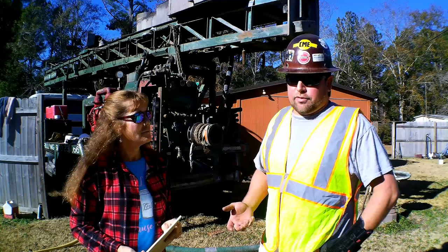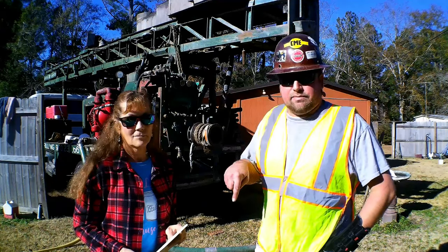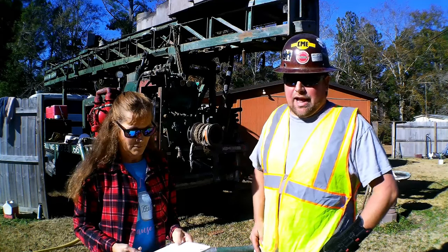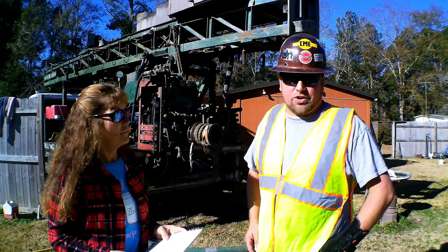This we are drilling through the rock. Sometimes the rig will look like it's bouncing and it will look like it's hammering. It's just bouncing as the bit rotates on the rock. So we're cutting the rock. Now, hammer drill, air rotary drilling is another process that is used depending on the geological construction.